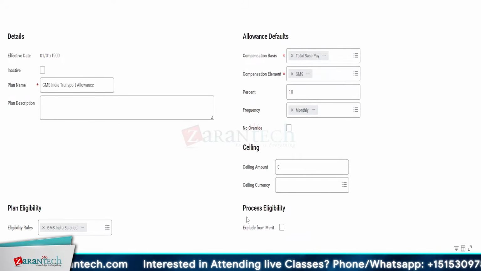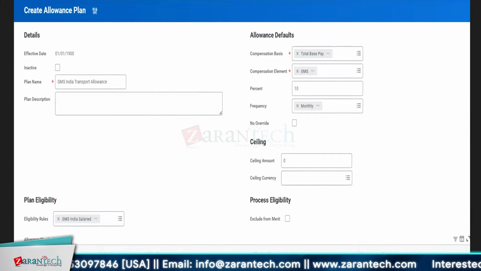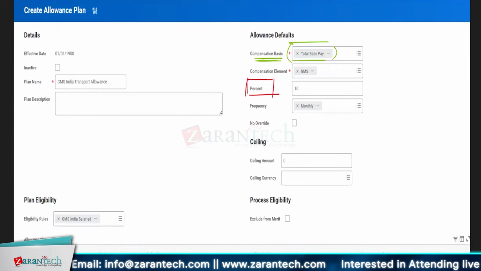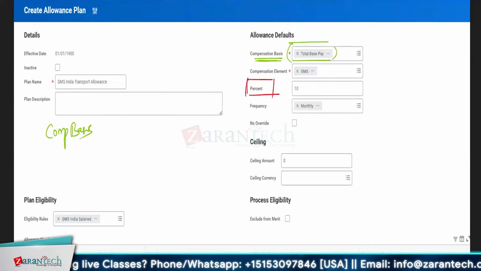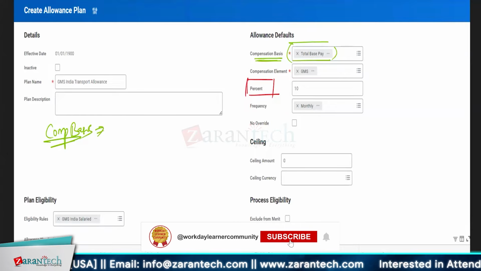Let me take a quick screenshot of this and explain how these different configurations work. Now, when it is a percentage-based plan, you have an option to mention a percentage instead of an amount. However, you might notice there is something called comp basis over here. You also have to mention the comp basis, which is also a mandatory field. Now, what exactly is a compensation basis? I think I just gave you a brief understanding of what exactly comp basis is.